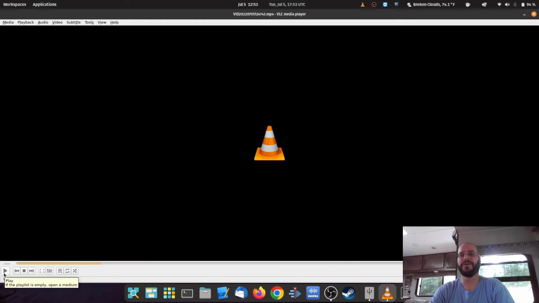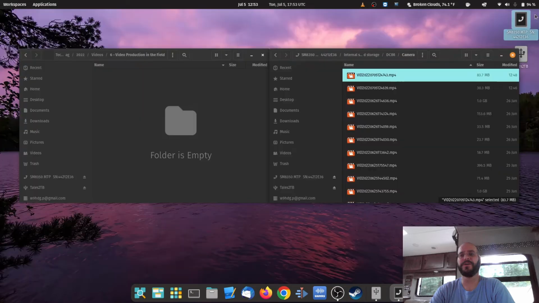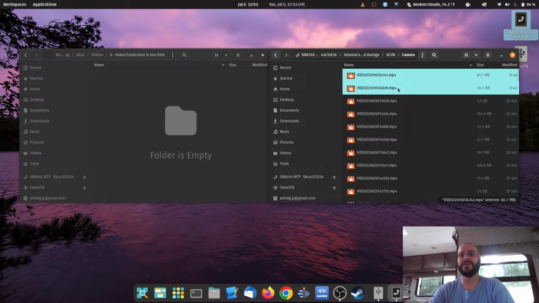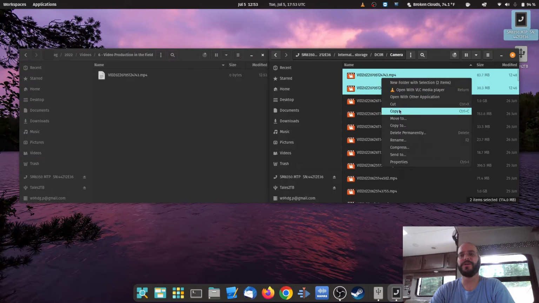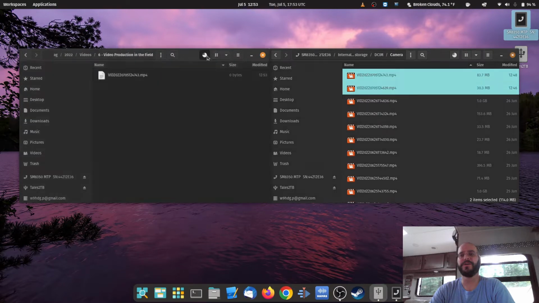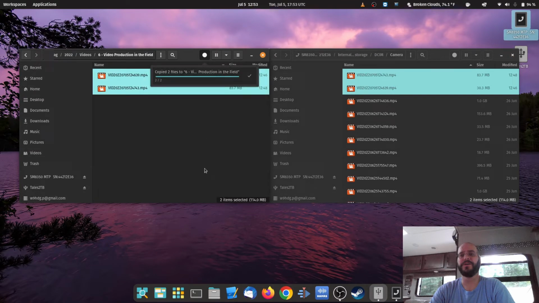And this is why I don't edit off the phone, because as you can see it's not doing anything. But I know this is, because of the time, I know this is the file we want. We'll grab them both though just to be sure, and I'm going to drag it across. Oh, it's not going to let me, so there it goes. Come on, this works. I know it works. And you can see the 2 files are now copied across.